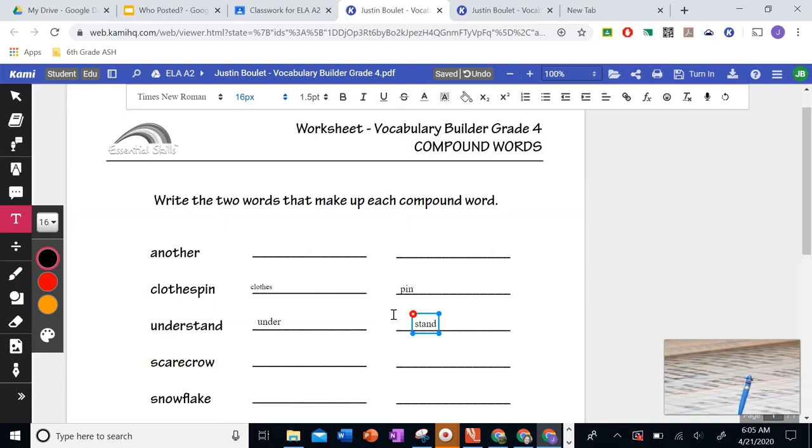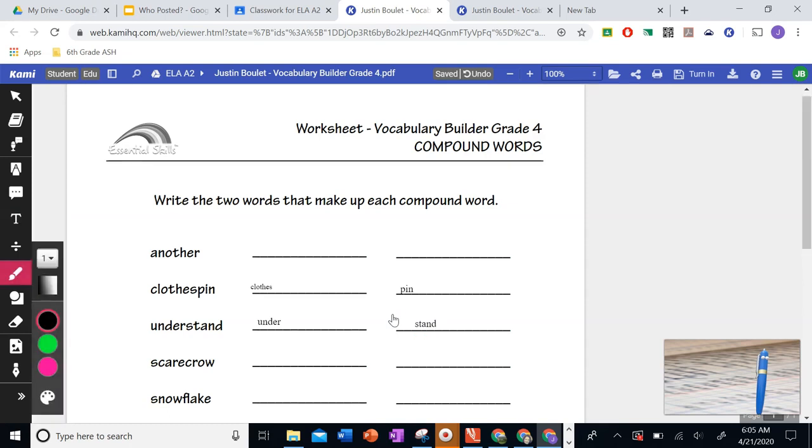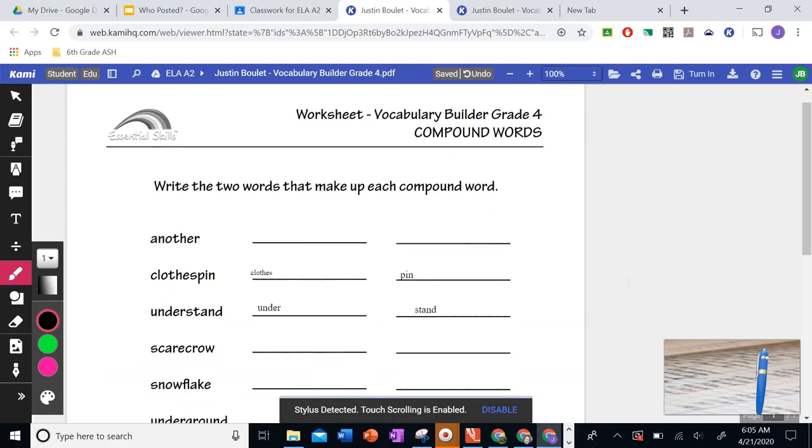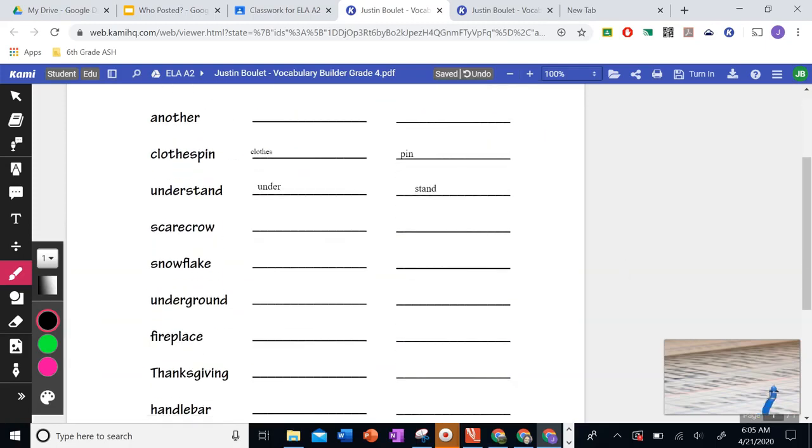Now if I want to write, I can go over here to drawing. And let's say I want to draw in black also. I can S-N-O-W-F-L-A-K-E.